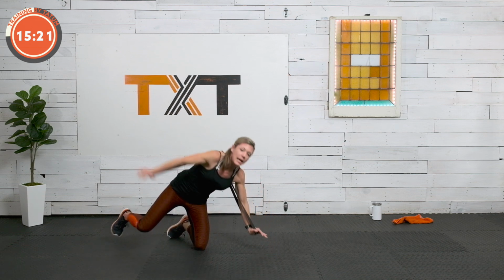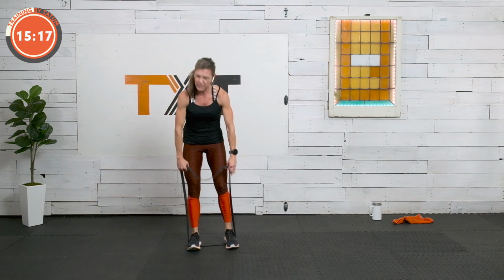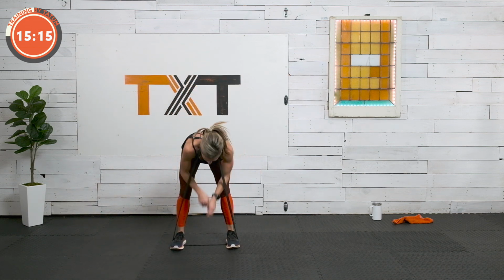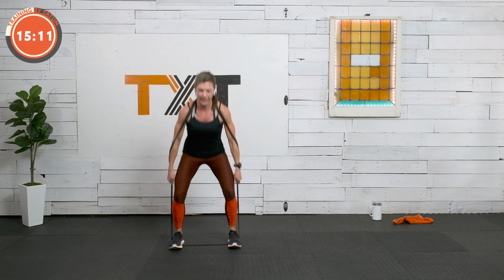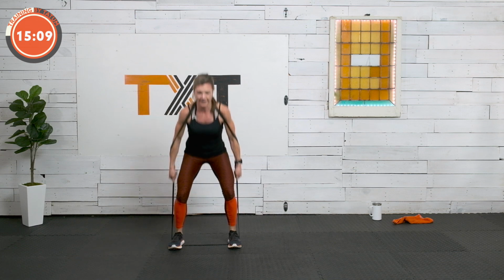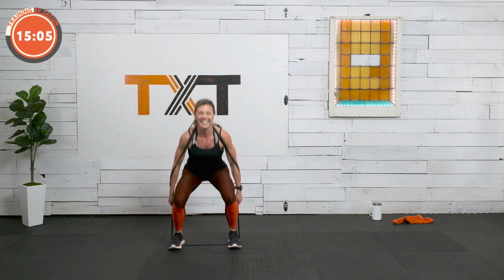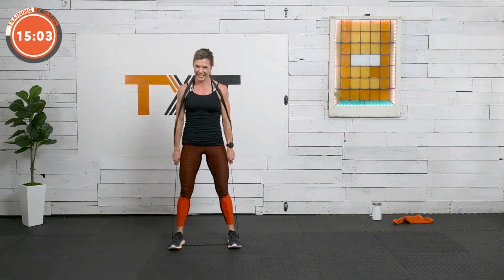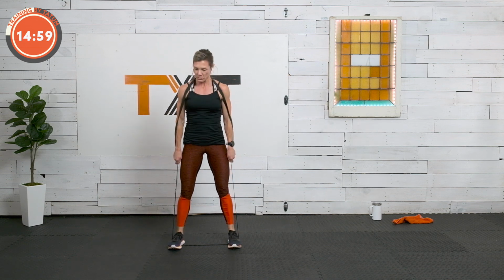All right, back to those squats. You can use either version that I gave you. Depends on your band and how much tension you need. Here we go. Squat it out. Up, down. That's it. Woo! You got it. Last set here on these, well, except for our combined movement here. But this is our last round.